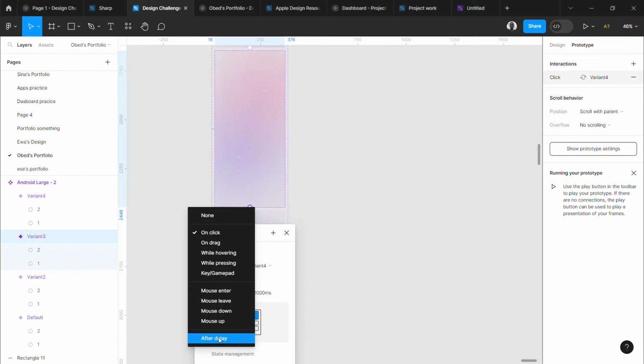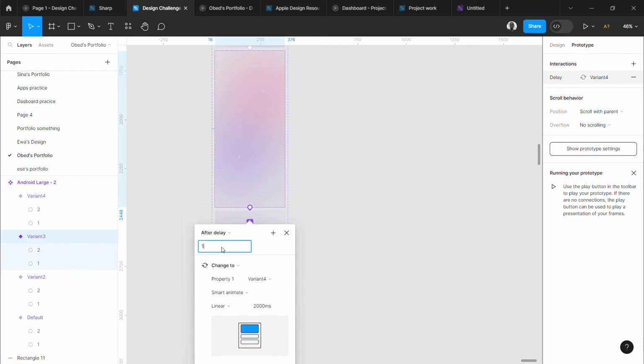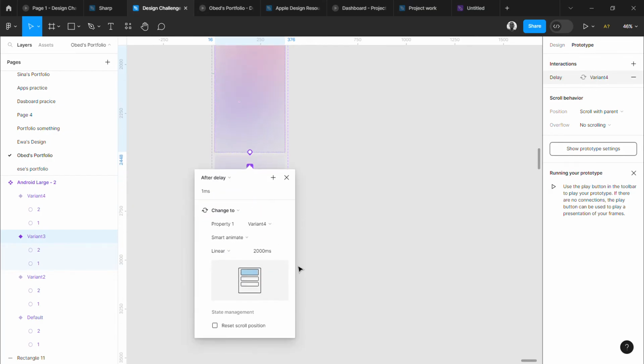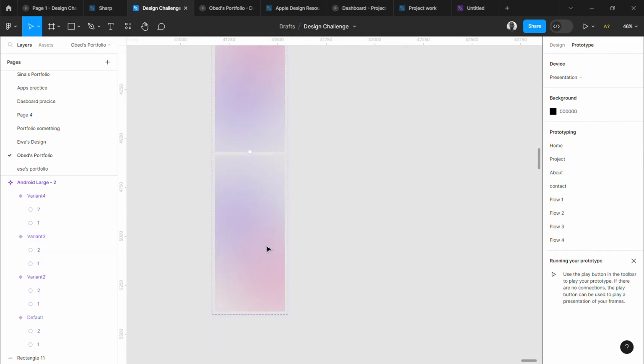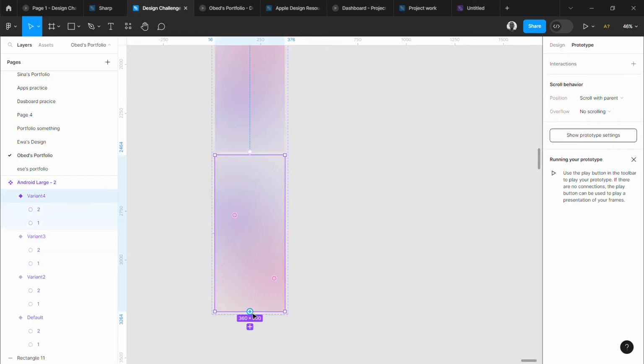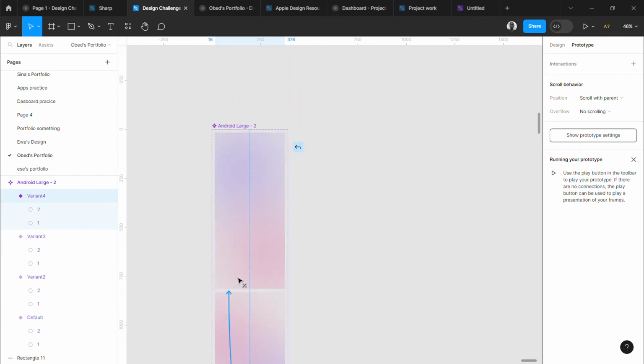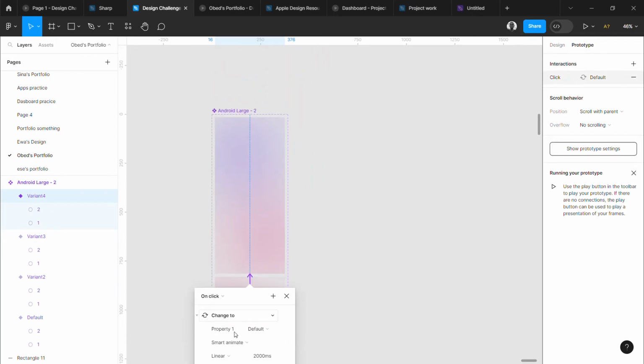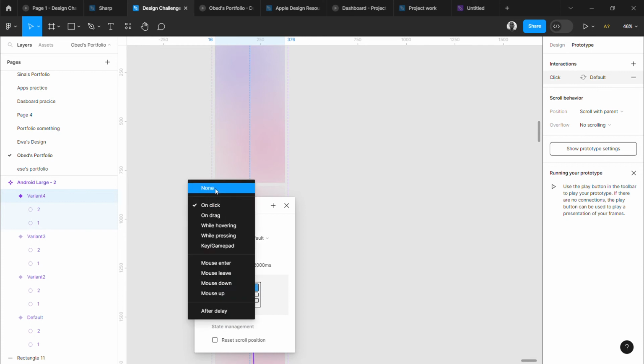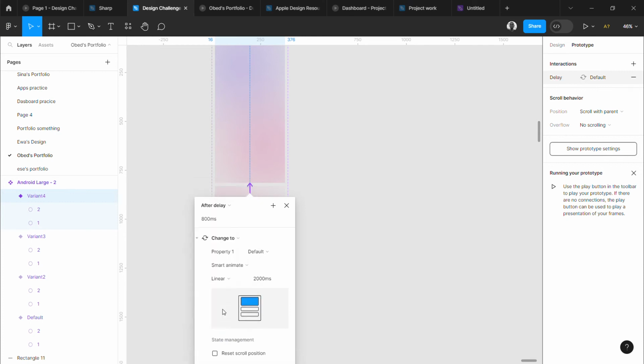Same thing for everything. And then you take it back to the beginning, so it loops and continues to infinity, and you make that trigger After delay and 1 millisecond.